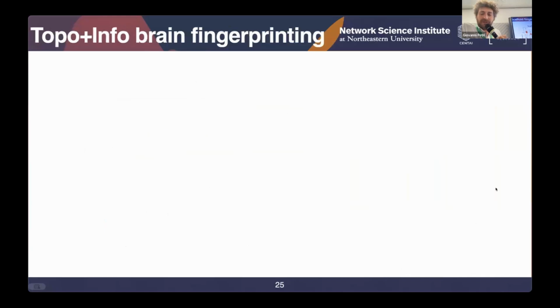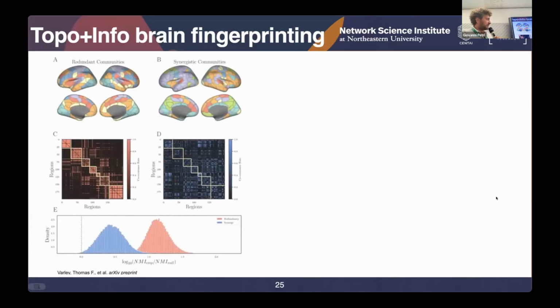And here is where the information theory comes in. A lot of the conversation right now in neuroscience, at least in network neuroscience, is about synergy and redundancy, which is the other face of the medal with respect to topological data analysis in this world, right? The idea of redundancy and synergy is that you have two sources and there is information that is shared by them, and that's redundant. It's copied information. There is information you can only access by looking at one and it's not present in the other, unique information, and then there is synergistic information, the one you can only access by looking at them both together. A typical example is that stereoscopic vision is synergistic, color is redundant because each eye can see it, and so on. Unique is just the part of the field of view that the other eye doesn't see.